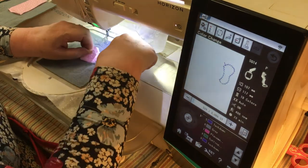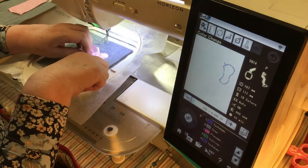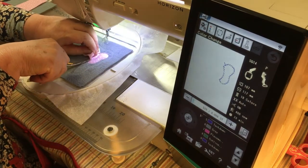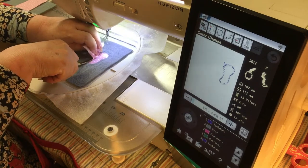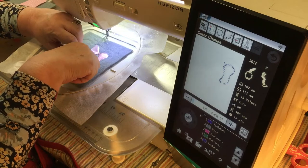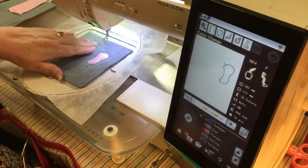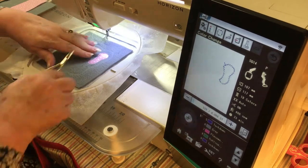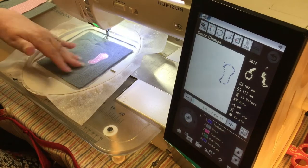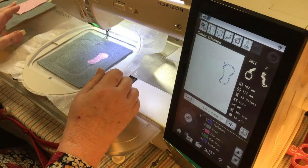You're just trimming, and I'm trying not to cut the fur fabric, you know, the fleece fabric. So if you hold it up, you should be able to trim quite nicely all the way round. So see, I've done that now. If you think you've got a bit that's a bit too big, then go round. But you're looking to trim about 2 millimetres away from the stitch line.